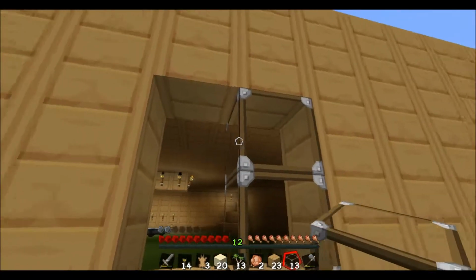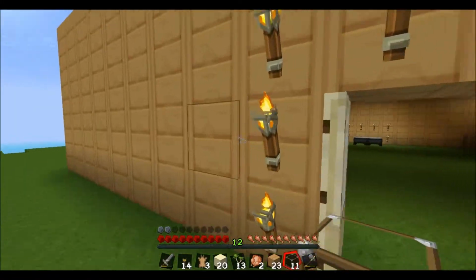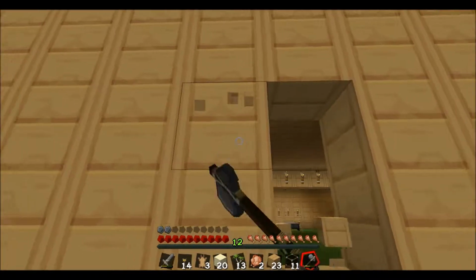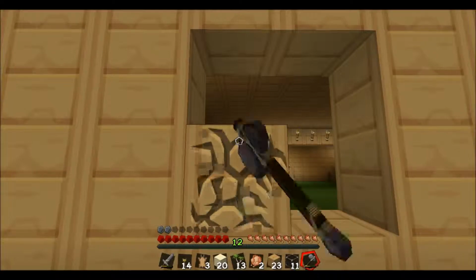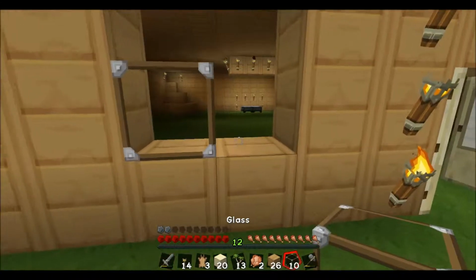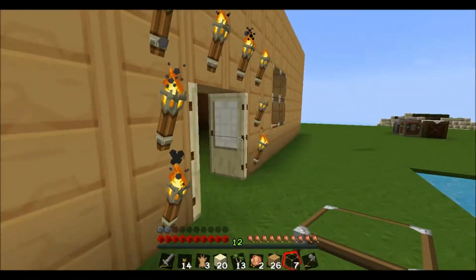So what are you doing right now? Just mining. Well, I just mined all the seeable resources in the mine, so... Back up now, I guess. Okay. There we go, we got two windows there.